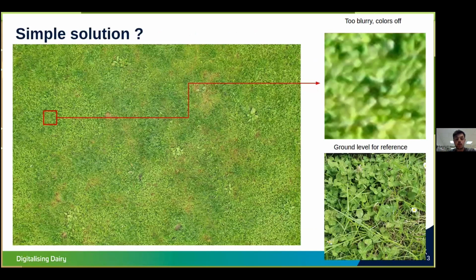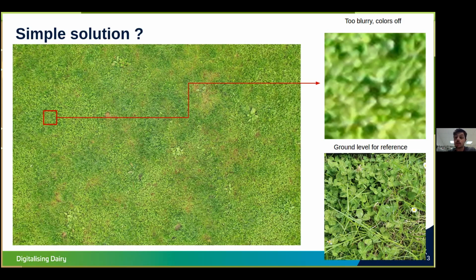So to guide you a bit around my thought process when solving this problem, the first step was to just figure out that in the end, these drone images capture the same data just from higher up, right? So you just get a larger view of the field. So you should be able to crop a given area of your drone image, which would contain the same amount of elements that we had in these initial high resolution, highly detailed images that we have a working model for. And from there, we would be able to apply the existing model because we have the same amount of elements and they come from similar fields.